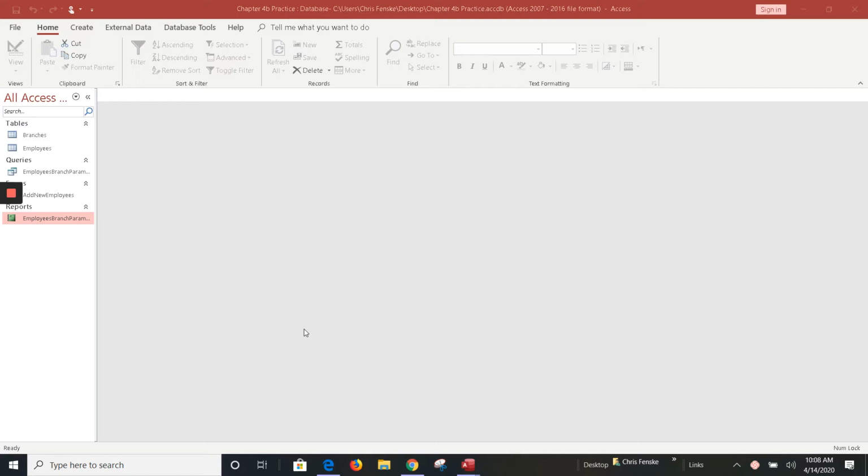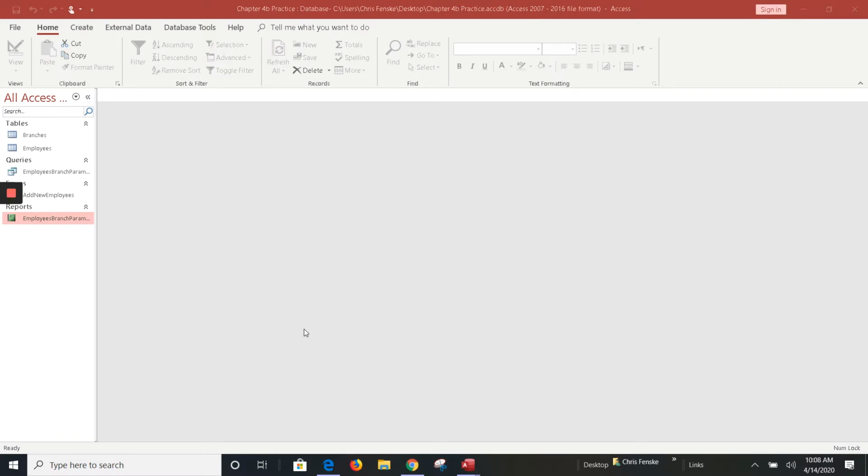Okay, so a couple final topics to go over related to reports. And again, remember, reports is all about output. So what we did before was we created a couple reports, one by using the wizard, one by a blank report and just adding fields and adjusting the widths of columns. There's also things we can rearrange, those columns, and switch places with them.